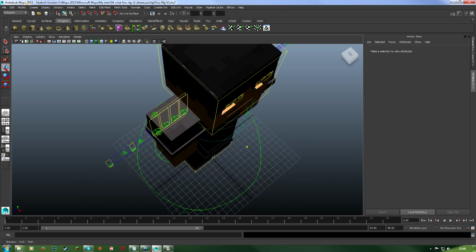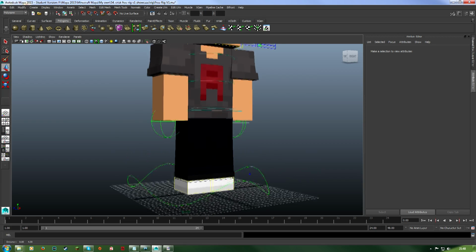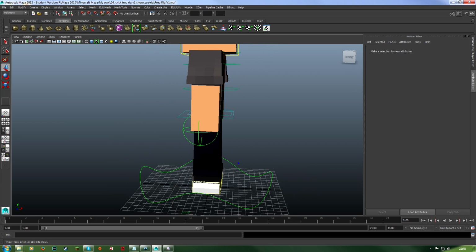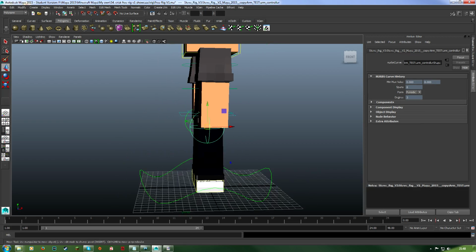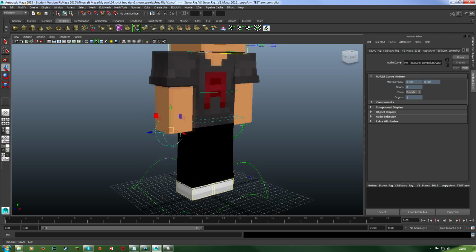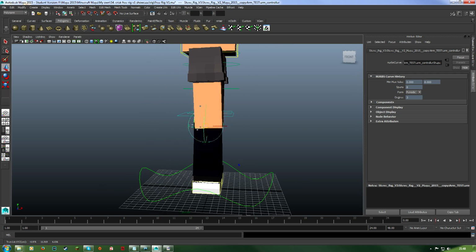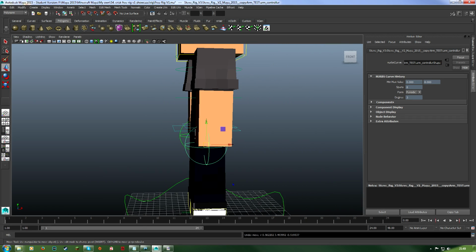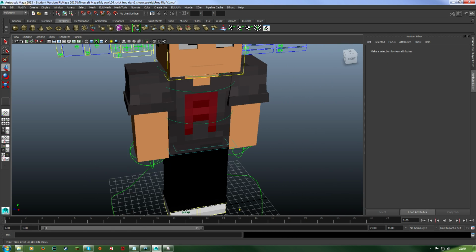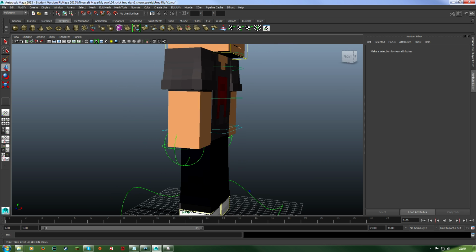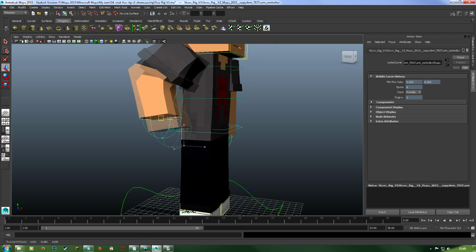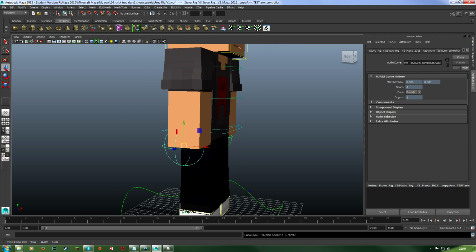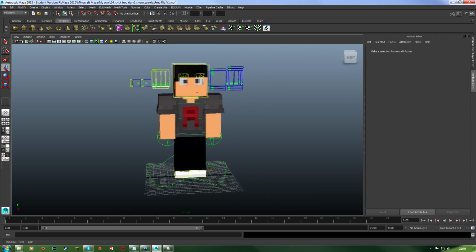I'm going to move on upwards, and here are the arms. The arms are IK arms, much like the IK feet, and you can grab onto the bone and just move it. It's got sharp bends, as you can tell from the very pointy elbow, and it also includes sleeves, which are very neat looking. It automatically applies your skin to them. You can just delete them if you want to.